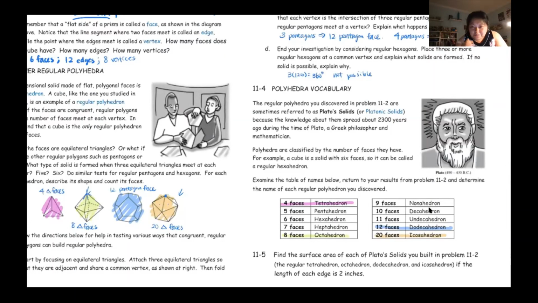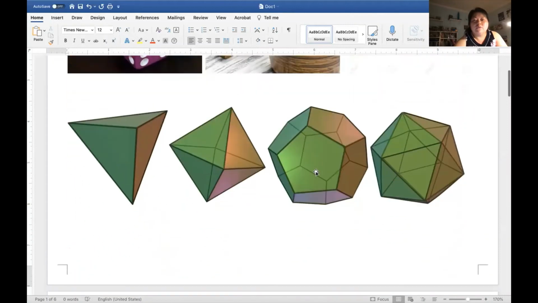Again, let me show you something real quick. You can definitely Google these and see what they look like from a better view. If you just go ahead and Google the names of these, like tetrahedron. So this is a tetrahedron, and hopefully you can see this a little bit better. Each of the vertices has 3 triangles. Each vertex here has 1, 2, 3 pentagons, right? This is the dodecahedron, and this is the icosahedron.